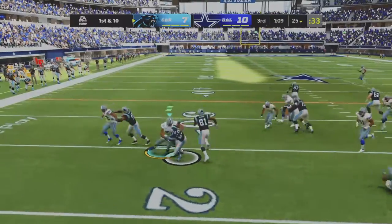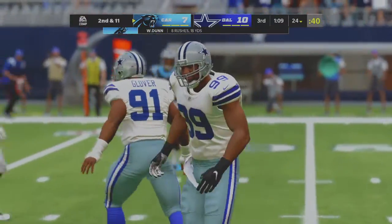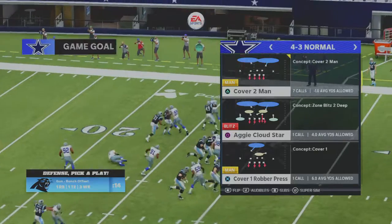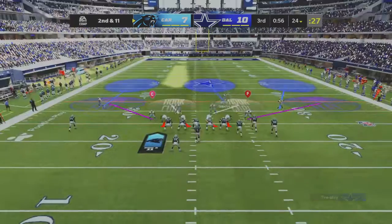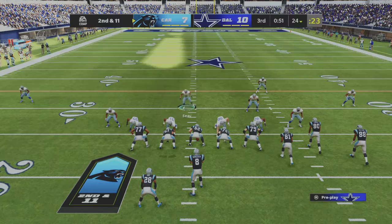They'll try the left side. It's done. And this has been a familiar sight all afternoon as they stop him behind the line. He'll lose a yard there, and it's 2nd and 11. This defense is just flat getting after it. They have not given up much of anything in the run game. Case in point right there. A loss of a yard there to start out. That leads to a 2nd and 11.